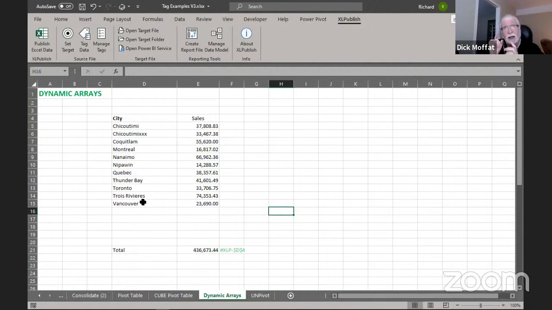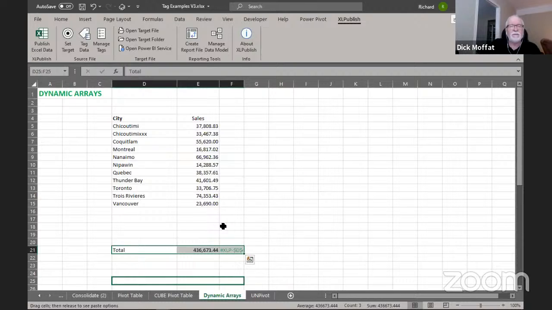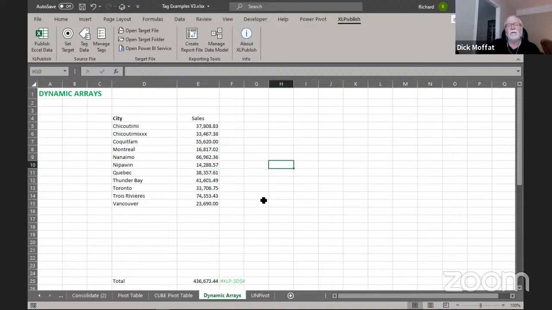If you're building a dynamic array, you have got to accept the fact that you can't put anything below it. Or you have to say, if I'm never going to have 100 rows in this, I'll make it 150 rows long, right? Add half again or whatever. Because like I said, if you have blank rows in a table created by XLPublish, we just delete them. We totally ignore them. And so you just make sure that this XLP formula is far enough down that it'll work fine.